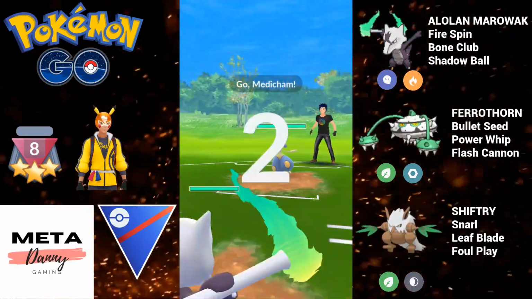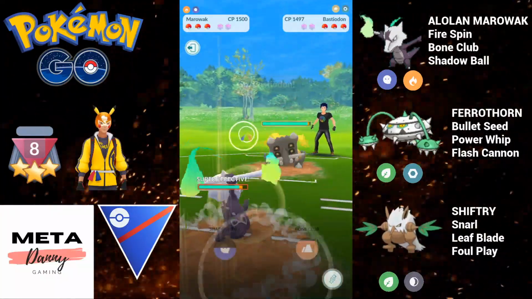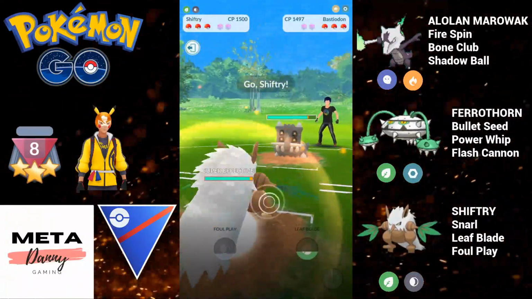Alolan Marowak in the lead, we're going up against Medicham. It seems the return of Medicham, quite a few Medichams that we've come across. They switch into their Bastiodon. I'm going to power up my Alolan Marowak a little bit.